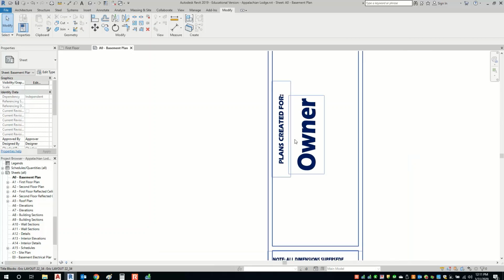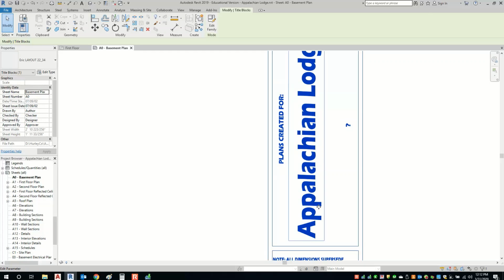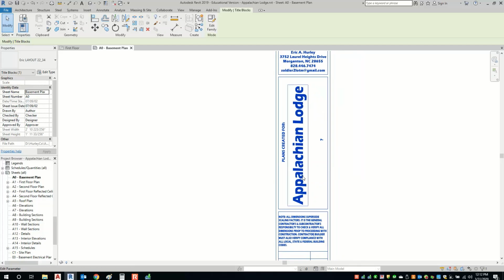But this information I can. So the owner. In this particular case, I am working on what's called the Appalachian Lodge, so that's what I'm going to call this. Again, make sure that this fits within your parameters here.